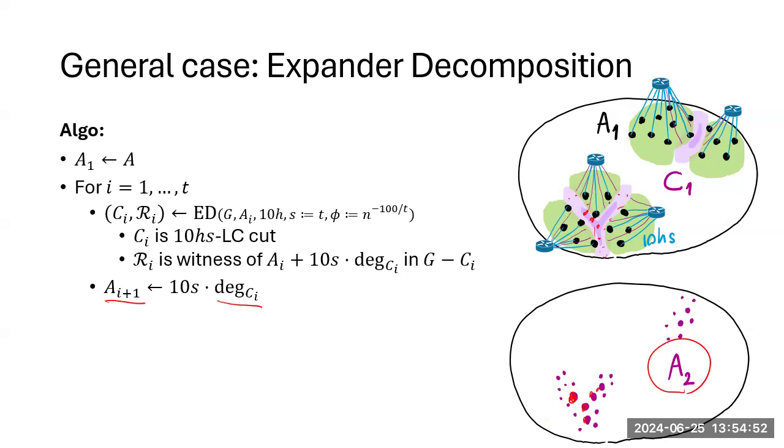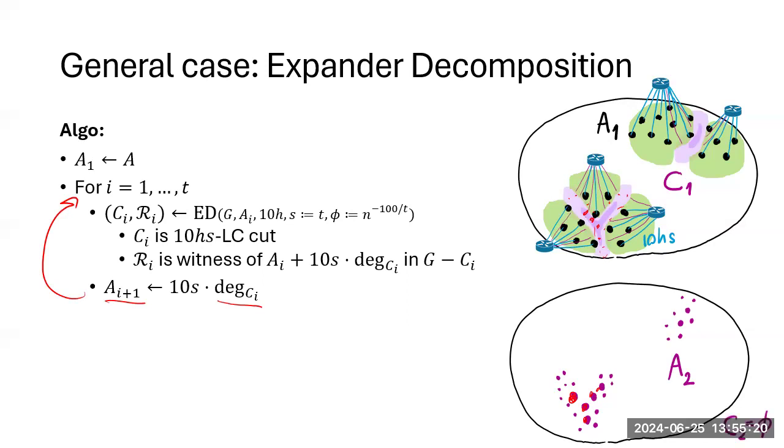Okay. So A2 from the cut, you just define A2 as kind of a new terminal set that you do expanded decomposition for the next round. So you try to do expanded decomposition with respect to A2. And then you get smaller cuts. That smaller cuts define A3 and repeat.